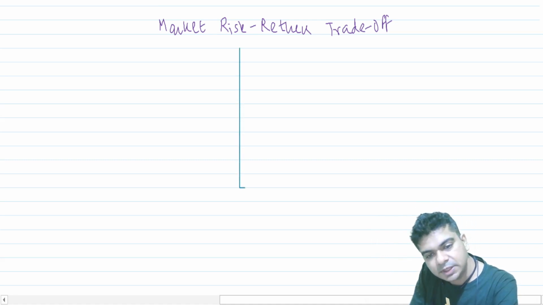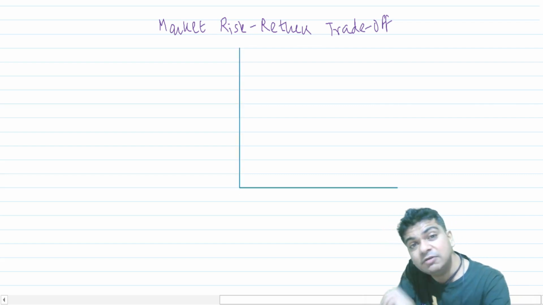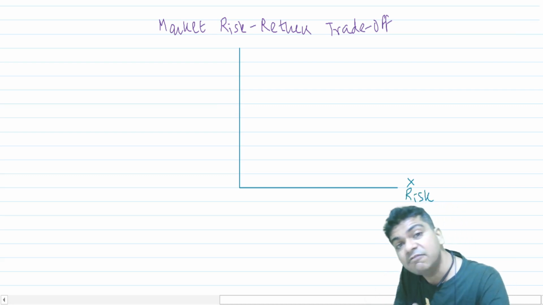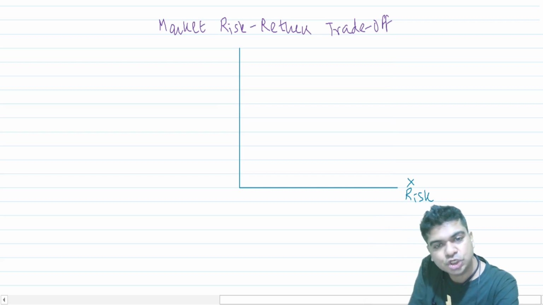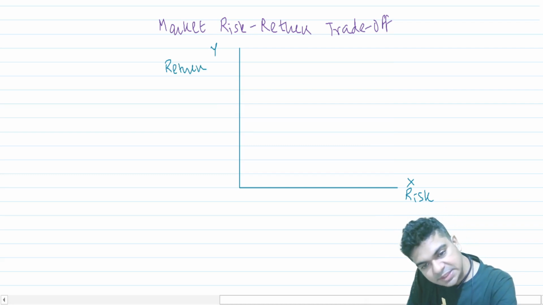Harry Markowitz mean variance model now introduces what we will call the capital market line. Let me show you how that will be done. On the x-axis, we will consider the risk, which will be measured by the variance or the standard deviation. And on the y-axis, I plot the return. Okay, now this is 0 over here.